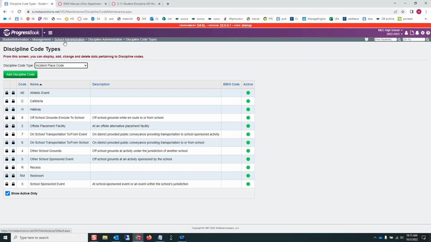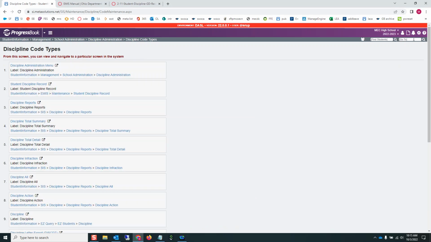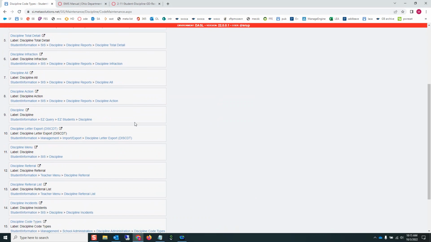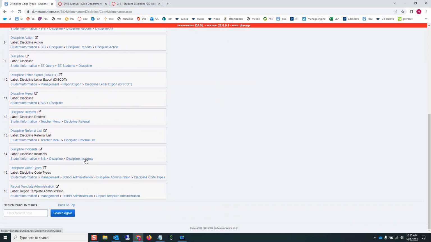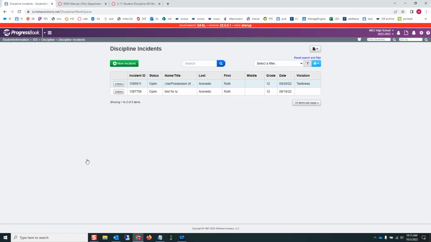So now let's go to the actual discipline incident, because there are a couple things I want to point out. So I'm going to type discipline again in the cheater. And remember, the cheater's the go-to. Returns all of these, and I want discipline incident. I'm a terrible speller, and I always spell this word wrong, so I'm just searching for discipline, and it returns all of these results, and I want discipline incidents.